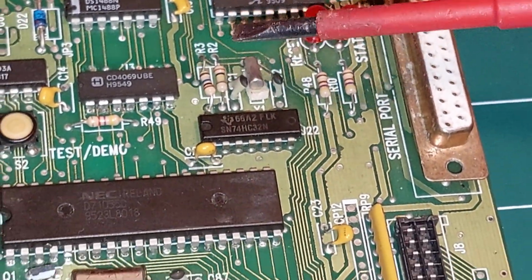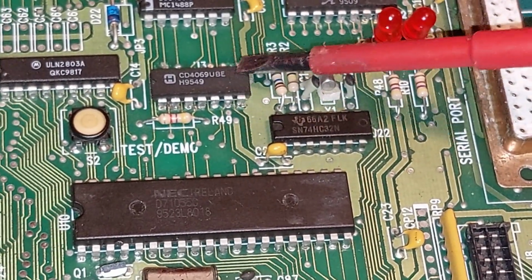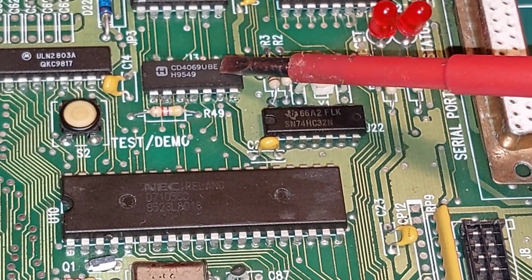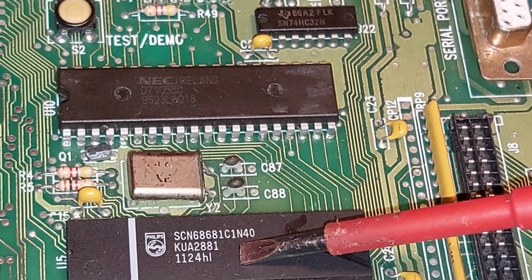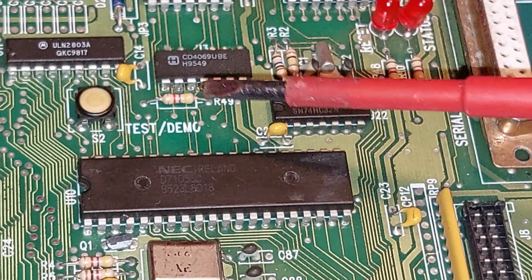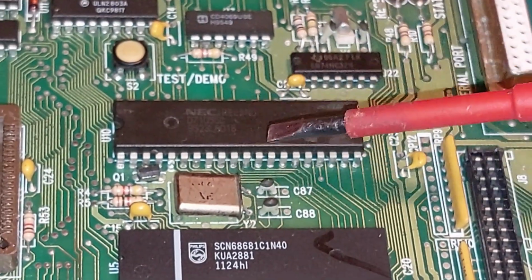Okay, so we keep going. At 32 there, I'm not sure what that's going to be for. See, an oscillator chip here. 4069 with a couple of resistors about it, and then there's a crystal. So we've got a system clock at some point. Yeah, system clock. I see another crystal here, but this is for this 68681. It's obviously tied to this, which again will be to do with our data port here. See? Quite simple when you figure it out. Sometimes you can get yourself overcomplicated by schematics.